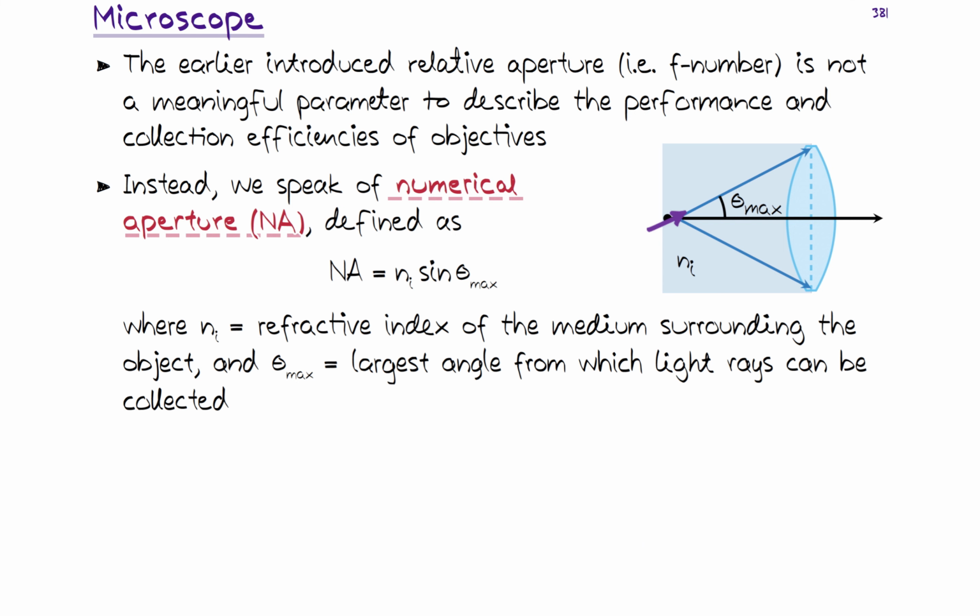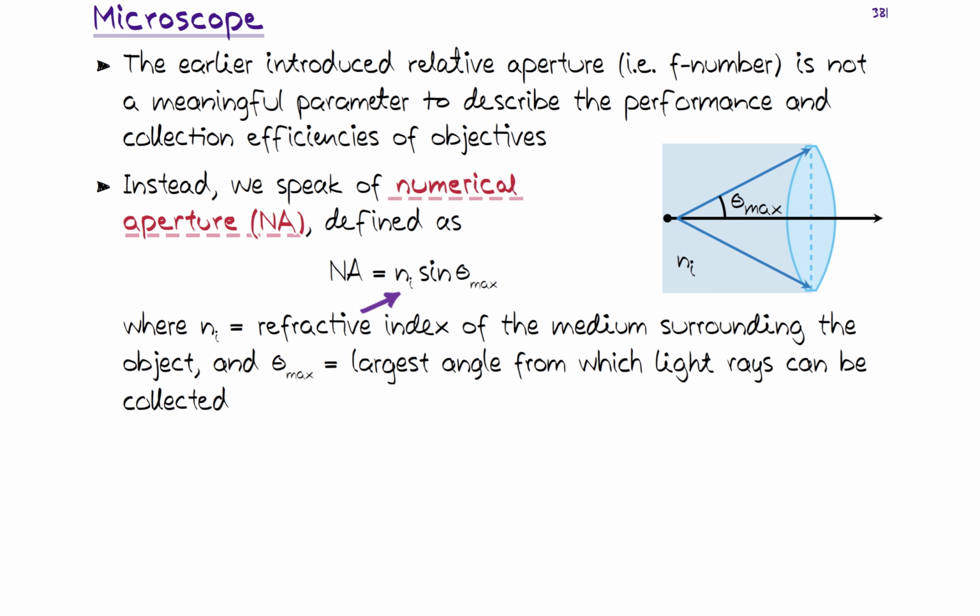So basically, this is a way how we define a numerical aperture. We have the refractive index profile of my medium through which the rays propagate from the sample into my objective lens, and then I have the maximum angle out of which I can still collect rays that then ultimately form the intermediate image and play a role in the imaging process. And based on this, I can define a numerical aperture. And the higher the numerical aperture is, the smaller objects I can resolve. So basically the resolution gets better. I can see finer details.